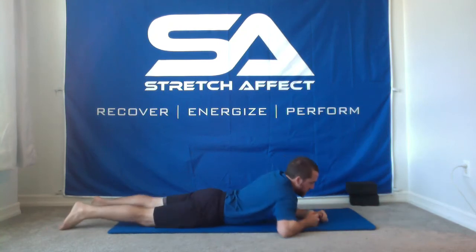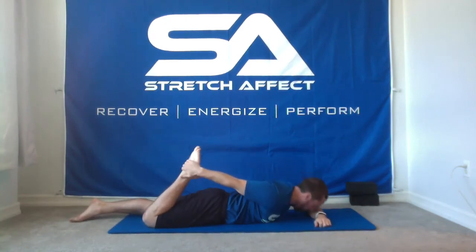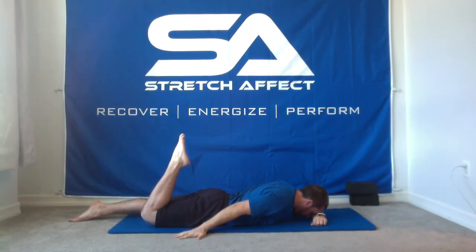Okay, so I'm gonna be here. So tuck, ribs down, really squeeze and hold, and then from there, I'll grab my ankle, ribs down, squeeze that glute. From there, body stays tight. I will then slowly release and hold. 5, 4, 3, 2, 1.